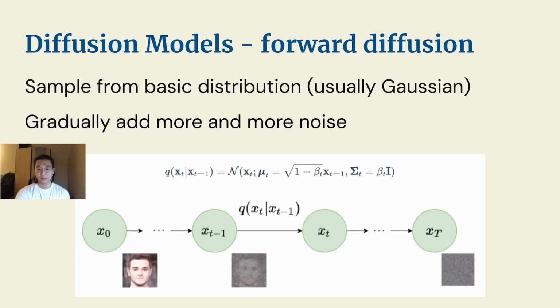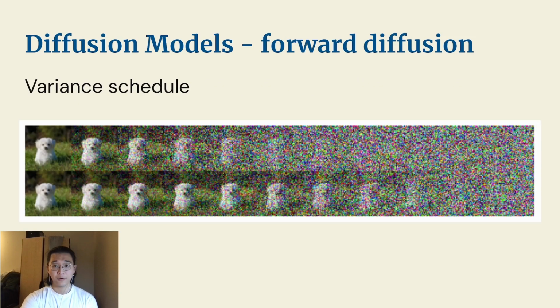In the equation, x sub 0 is the real data, the image. We take the current version of the data, which is denoted by x sub t minus 1, and add some noise with variance beta sub t. This makes x sub t. The variance parameter beta sub t can be fixed, or it can be a schedule over the capital T number of iterations. A variance schedule can be linear, quadratic, or cosine, etc. The image here compares the linear and cosine variance schedules. And by the time the process is finished, the sample has changed into something that matches the level of randomness seen in actual real-life complex data. The purpose of the process is to teach the diffusion model how to, quote-unquote, mess up simple data in a way that mimics real-world complexity.